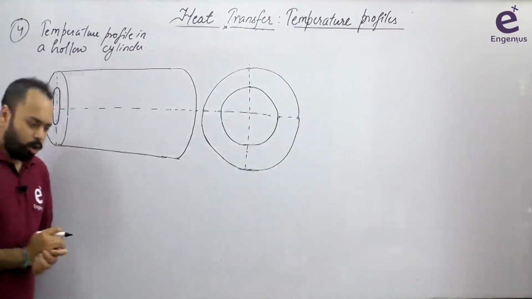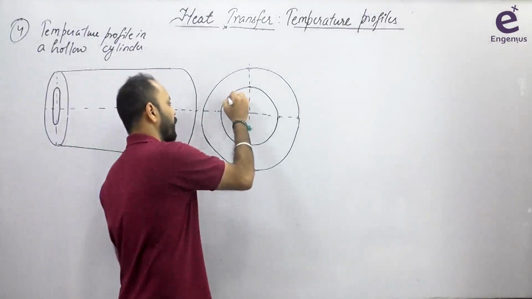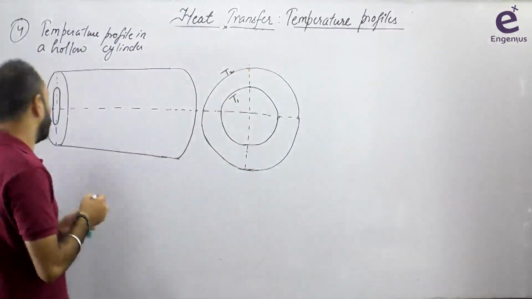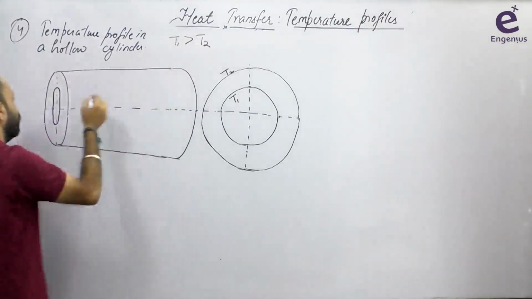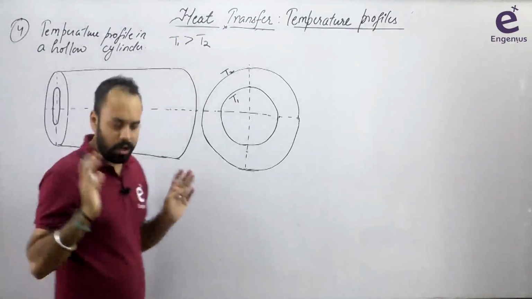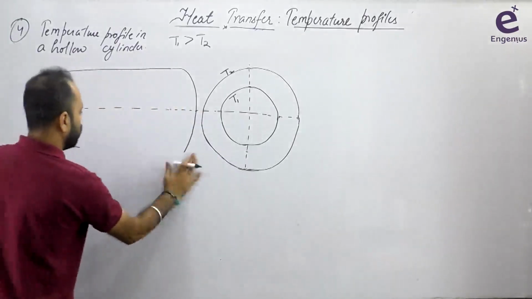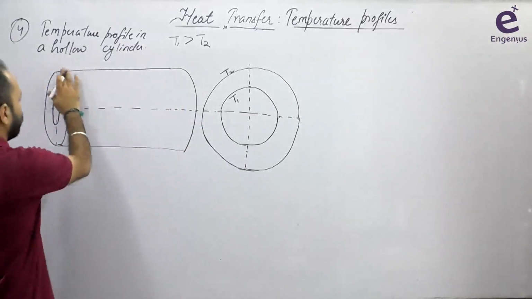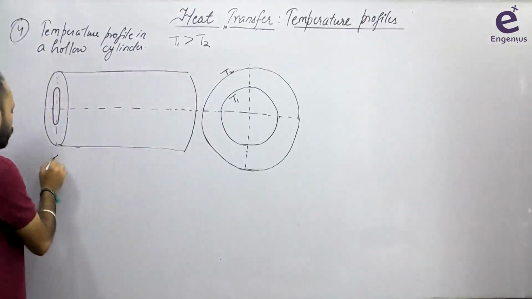Fine. Hollow cylinder, the inner surface temperature, this is the inner surface, it is maintained at a higher value T1 and the outer is maintained at a lower value T2. Of course, T1 is more than T2, just like the previous cases. Here this temperature will be T1, this temperature will be T2. There is no heat transfer in the axial direction, meaning the whole cylinder is maintained at the same temperature along the length. Okay, so let's say that the length of the cylinder is equal to L.